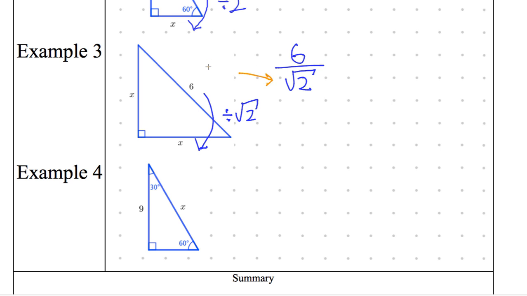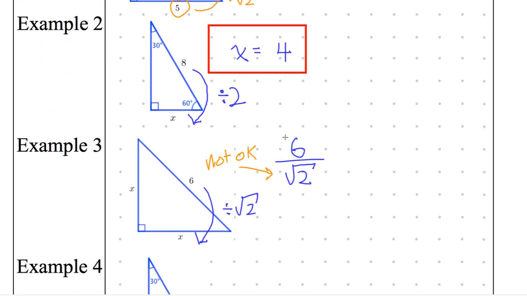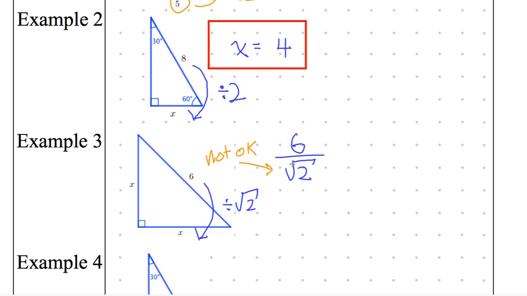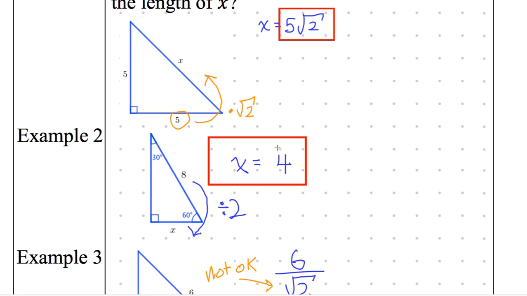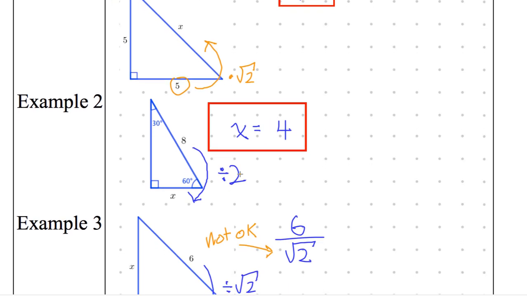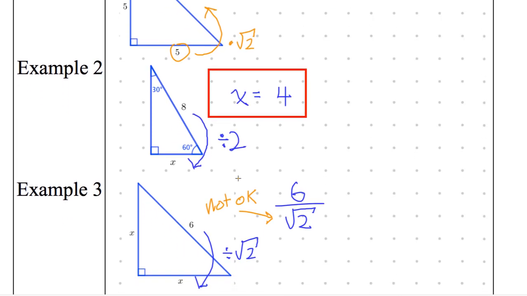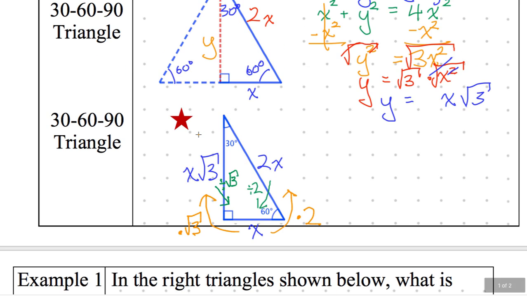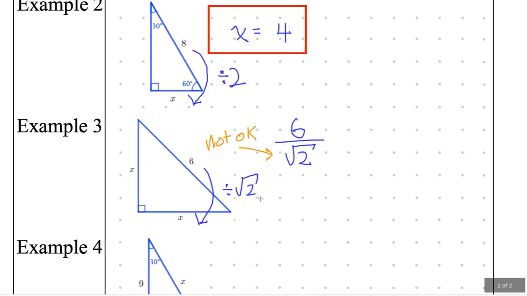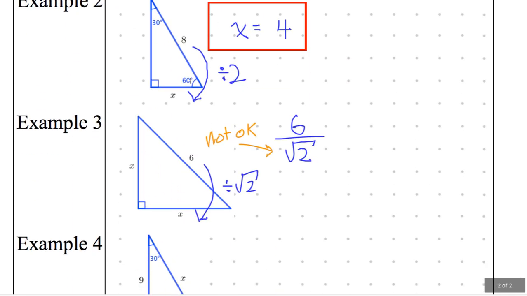This is not okay. Wait, how did you get that on that one and not the other? Because I divide by square root of 2 instead of multiplying. Multiplying by square root of 2 leaves a square root of 2 on the top. But if I have a square root of 2 on the bottom, that's not okay. In the earlier example I divided by 2, but not by square root of 2. When do you use square root of 2, not regular 2? This was a 30, 60, 90, which is a different triangle. There are 2 different triangles, yes. Good question.